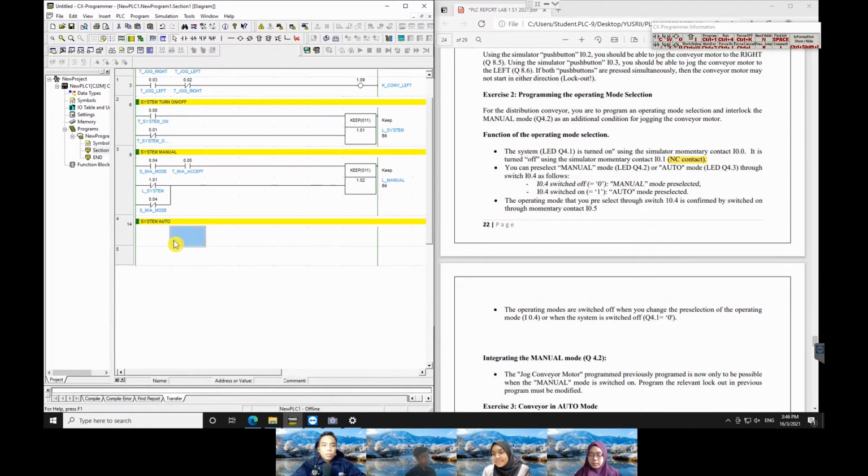At the system auto, we use the L system at the front. L system, and you use new close contact. For the value or data for input, we use 1.01 because the L system is 1.01 at this.